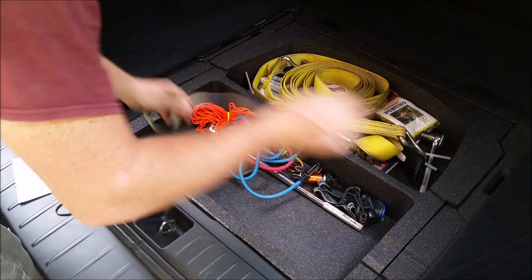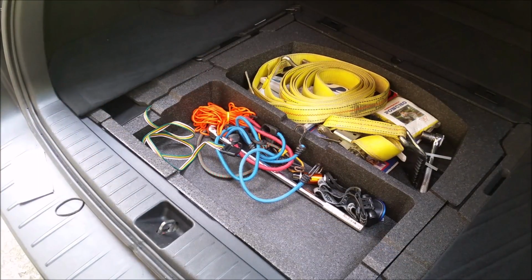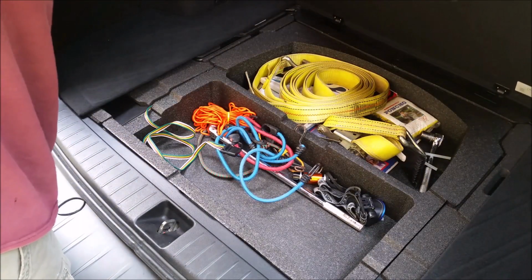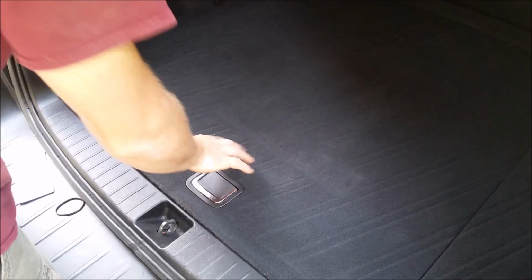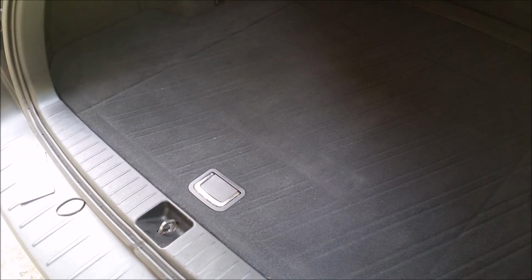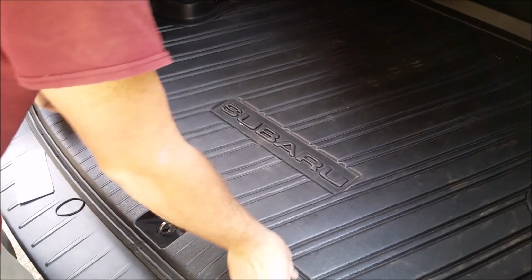Then we can go ahead and straighten the wiring out and place it in that cargo area. Then we can put the cargo cover back on, making sure the two pins in the back side go in. That way it'll hinge and open as it should. With that setting in, we'll go ahead and make sure it's nice and flat and everything fits together. Then we can reinstall the rear cargo mat or cover.